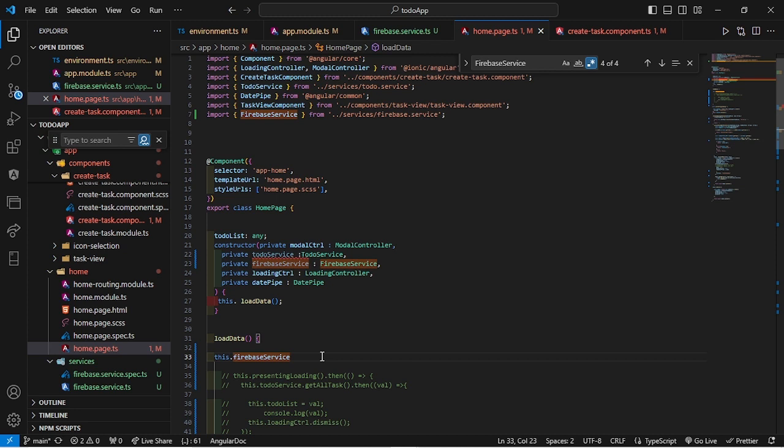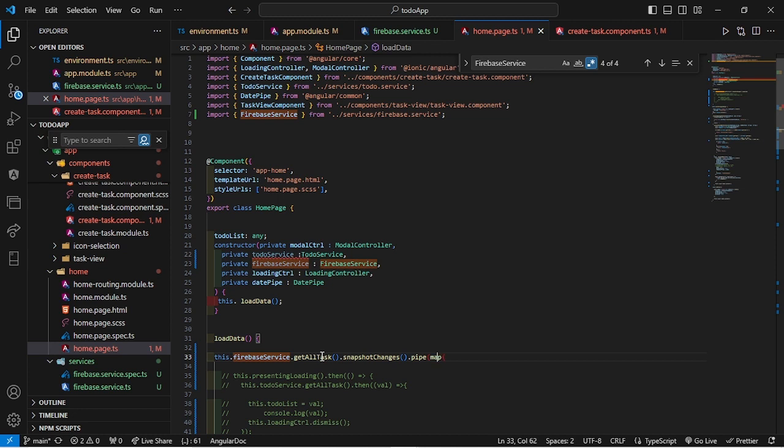So let's do that. Get all tasks, right? And then we do that get dot snapshot. And then we need a pipe, right? After that we need a pipe. And then inside a pipe we need a map, right?